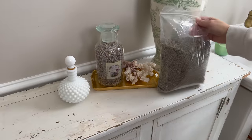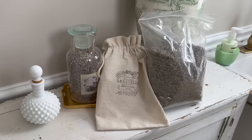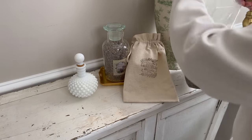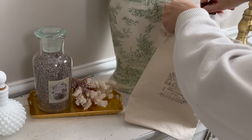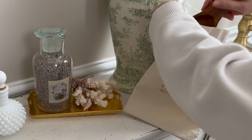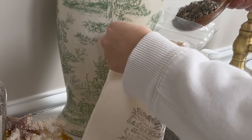I'm going to fill this little pouch with some lavender that I got off of Amazon. I'll go ahead and link this down below for you, but I just thought that it would help the bathroom smell really good because that's where I'm going to hang it. So let's get this little pouch all filled up with some yummy smelling lavender, and then I'll show you how I have it styled.